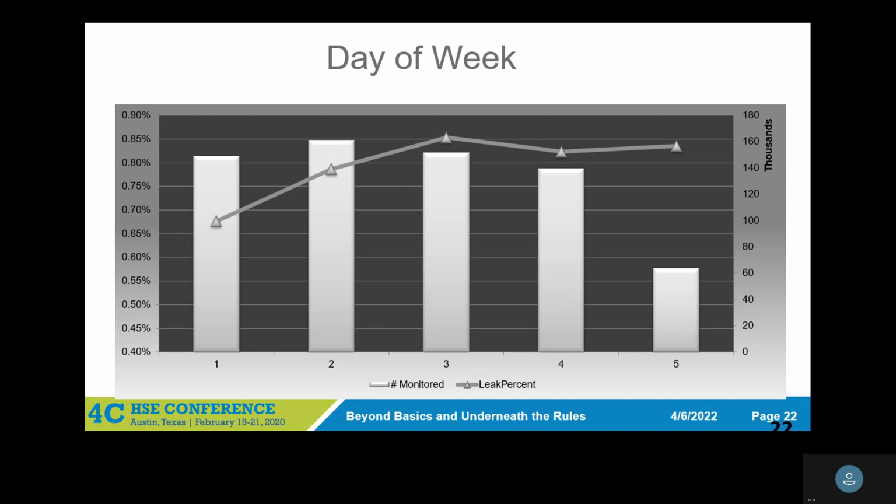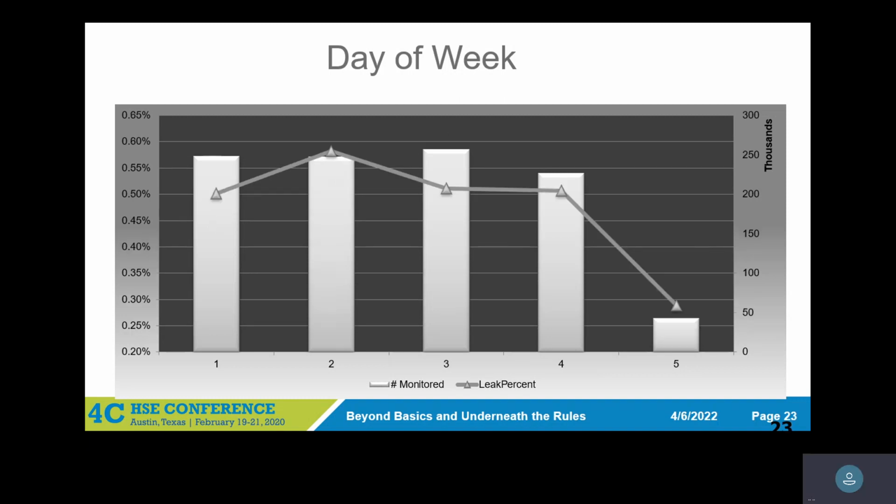And this next site prompted us to make a change in what we were doing at this site. We saw the leak rate on Friday drop off. A lot of times on Fridays, people were just coming in to pick up extra hours that they may have missed because they were absent during the week. There wasn't any supervision on Friday. This was normally a Monday to Thursday facility. As you can imagine, when we saw this statistic, we said, okay, no more monitoring on Friday unless we have supervision. Supervision makes a huge difference. I think they were just showing up thinking they could have an easy afternoon, an easy day.